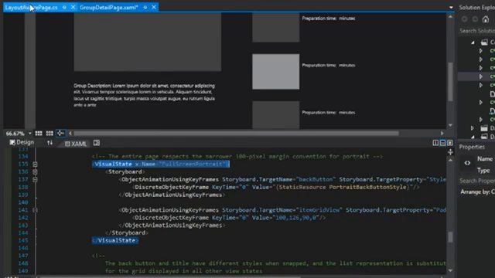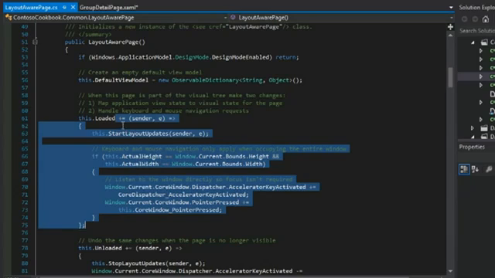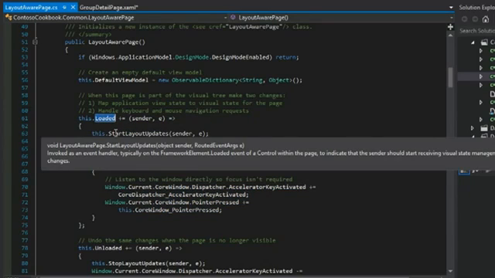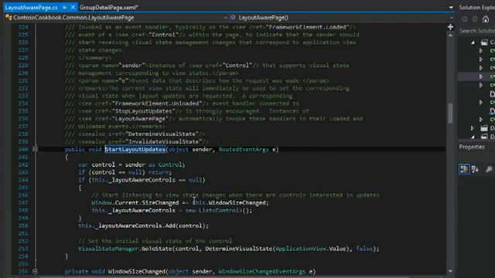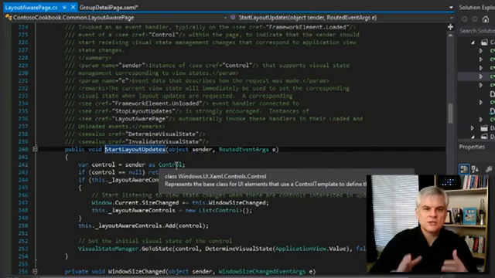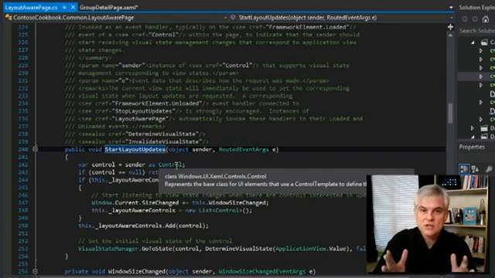All right. So if we take a look at the layout aware page and we take a look at the constructor, as soon as a page that inherits from layout aware page is instantiated, then the constructor for the layout aware page will also execute. In this case, there's a couple little checks going on at first, but then we see this where we're wiring up an anonymous method to be executed whenever the loaded event for the page is fired. And the very first thing that it will go and do is call this startup layout updates method. Let's go ahead and go to that definition. As the name implies, what we want to do at the very outset, we want to determine what is the current orientation of the device and what's the current state.